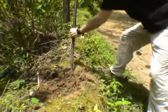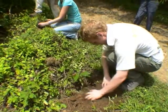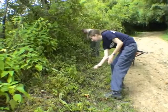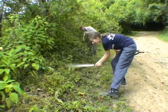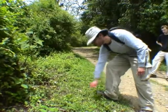So up into the jungle on the top of the mountain to plant the saplings along the side of the trail, for them to grow for the winter food for the quetzal bird, to try and introduce it more. They chop the grass over here with machetes rather than fly mows. It's hard work, but it's good fun.